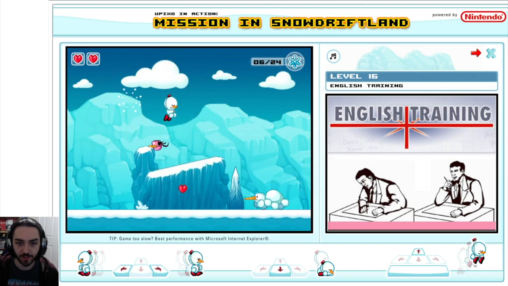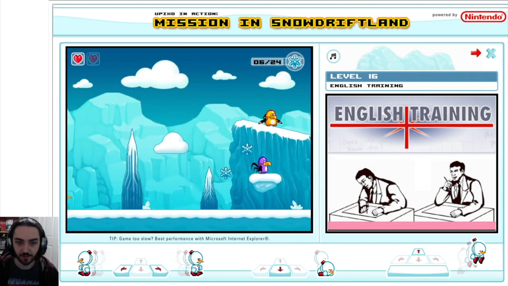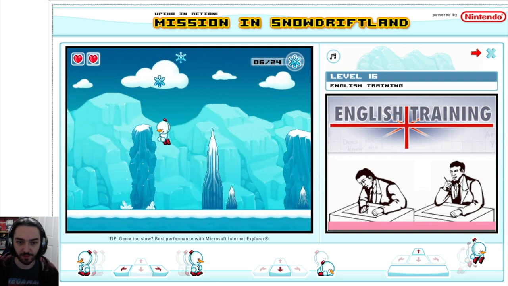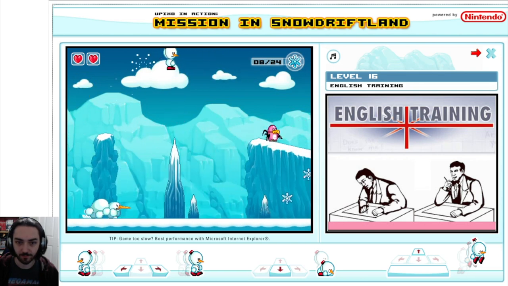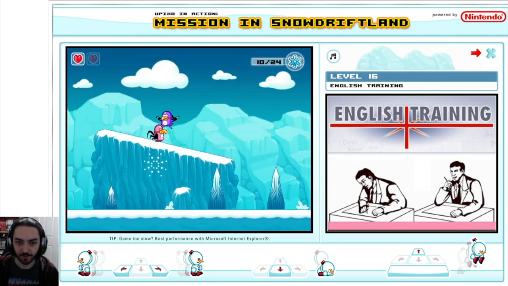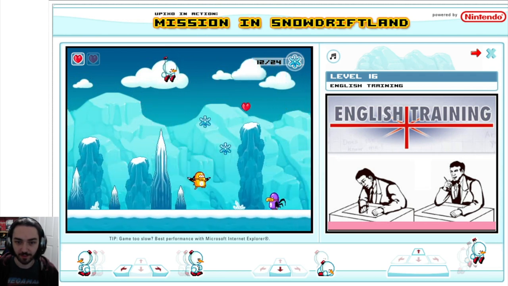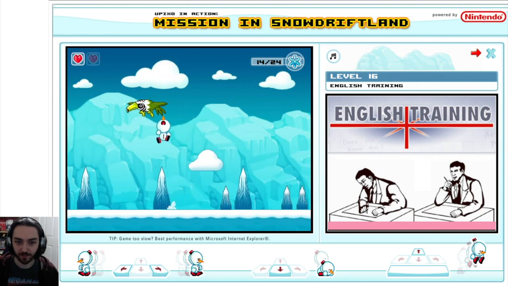I'm not sure what the point of those enemies are. They're like wigglers. I guess you use them to bounce off more than anything. Right, to get up there. Yeah, that worked. I am still blown away that this is only a Flash game. This has to be one of the most polished Flash games I've ever played.